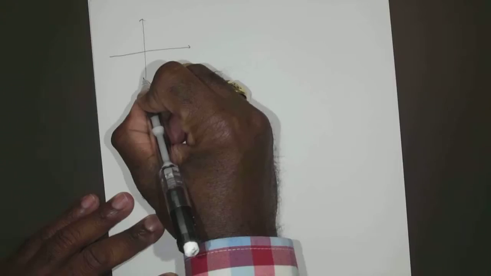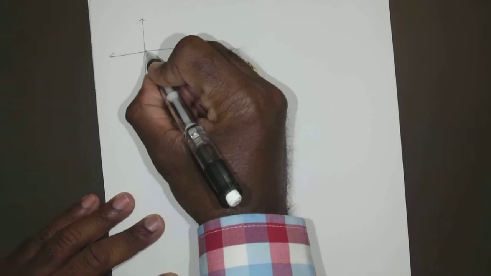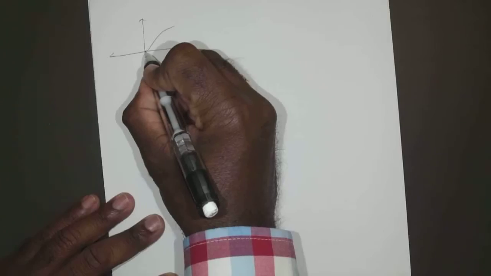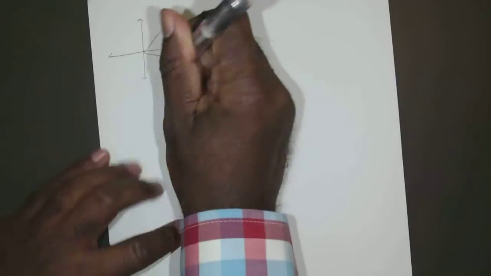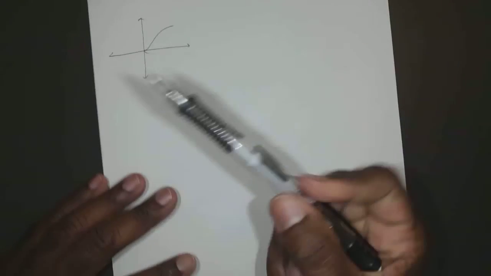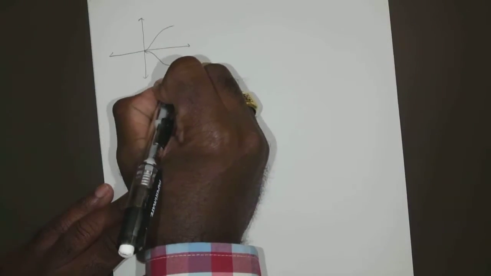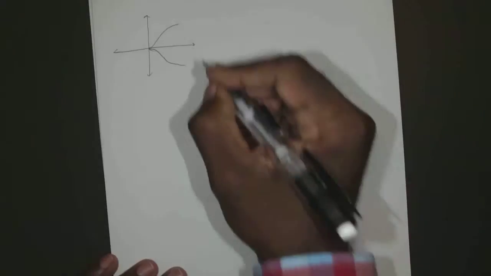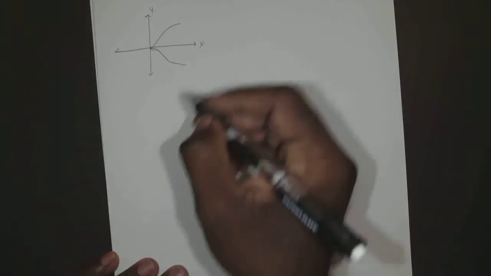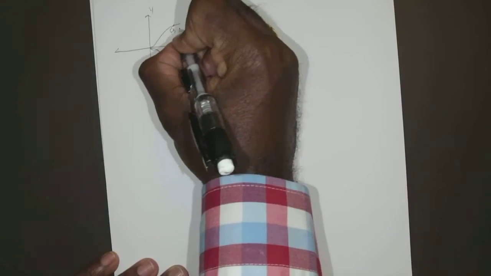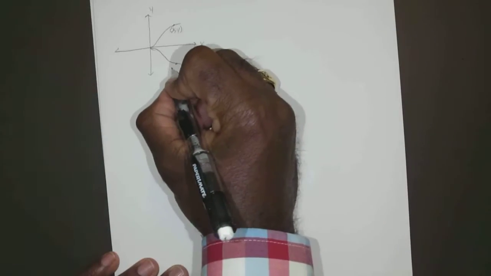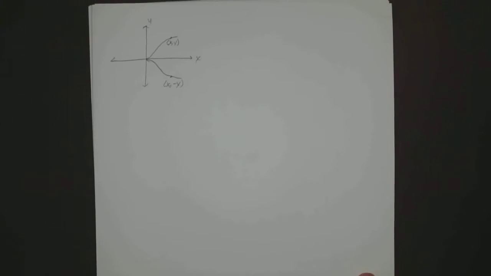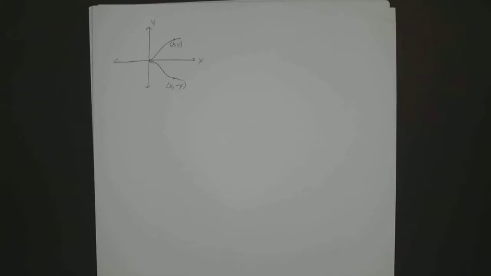Okay, so let's say if we go back to some function, and let's say you have this graph here, and this graph, well, it's supposed to be symmetric, so let me try and draw it symmetrically. Oh, that's symmetric enough. Okay, so let's say you have some point x, y, some point x, negative y. Okay. So that's symmetric across the x-axis.